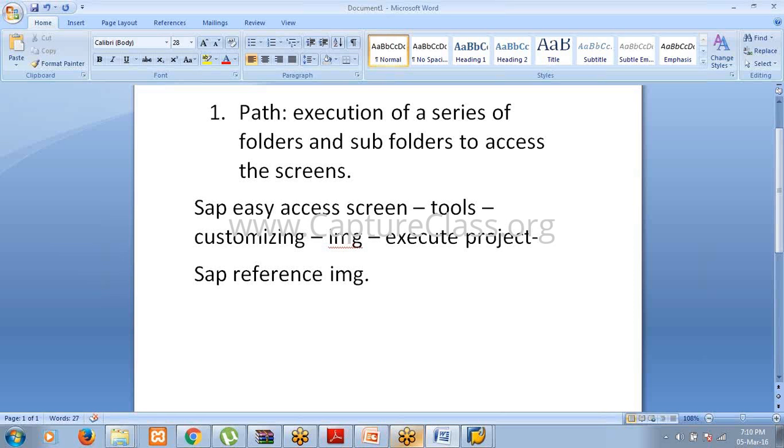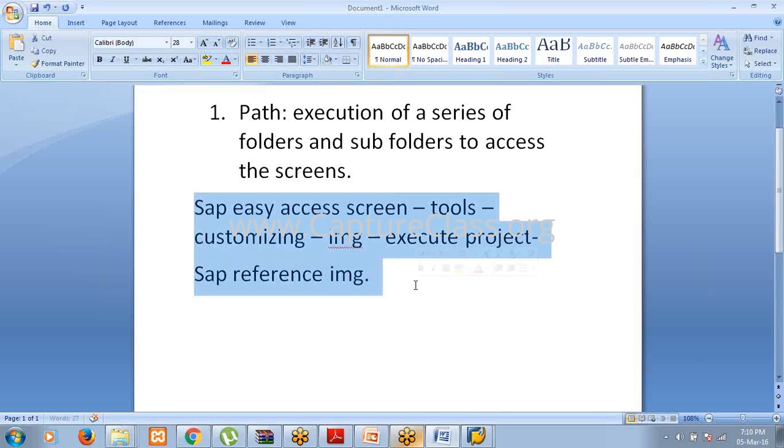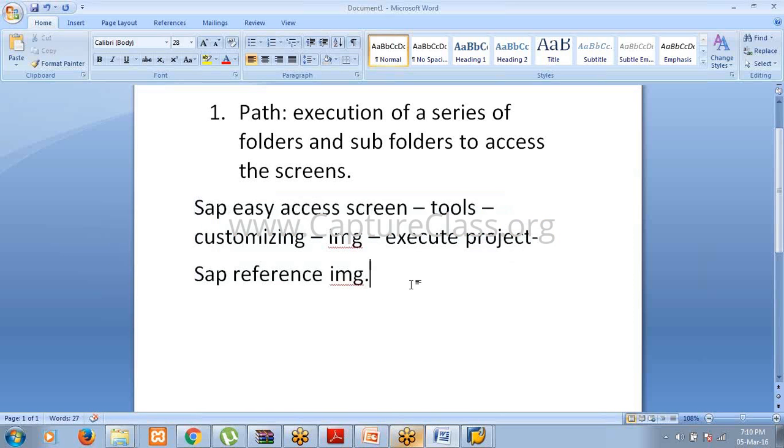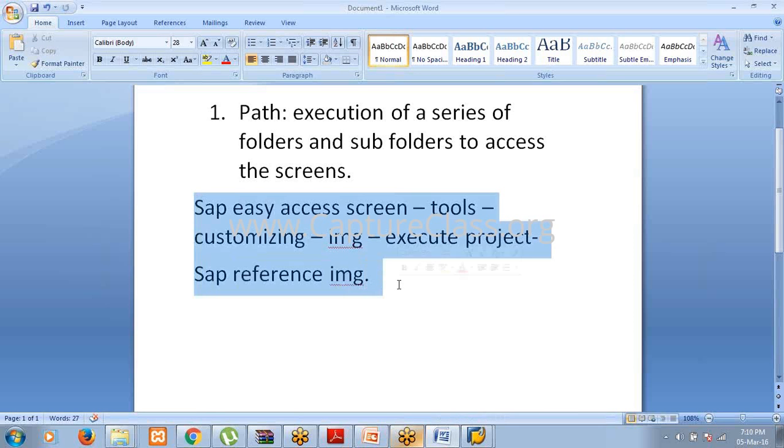See, for every screen there is the path. In the material which I will be sending you for configuration settings, we are going to access some screens, right? For every screen, I have given the path in your material. And one more thing, it is not at all necessary to remember the paths. It's not possible for anybody to remember the paths. And also, nobody will ask you the path for any screen in the interviews. That's why it's not at all necessary. And also, don't try to put any extra effort to mug up the paths.